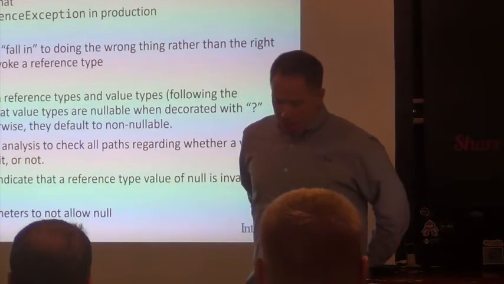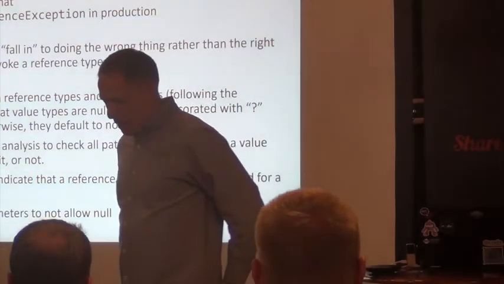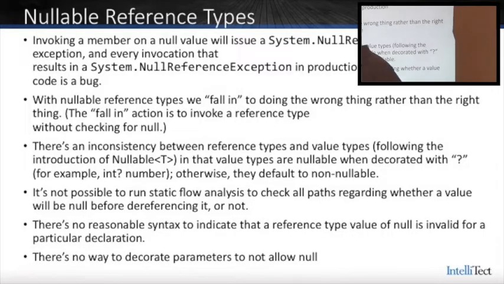What's interesting about the problem is that if we acknowledge back in CSharp 1.0 we made a mistake because we decided to default a reference type to be null, what are we going to do in CSharp 8? Do we change it so that by default a reference type is not null? You're going to go ahead and declare a string and say, no, strings by default are not null.